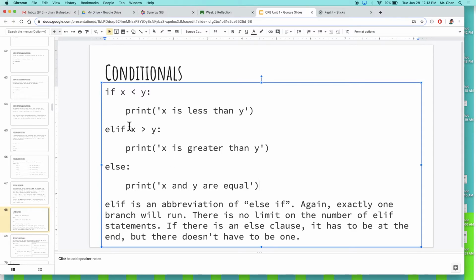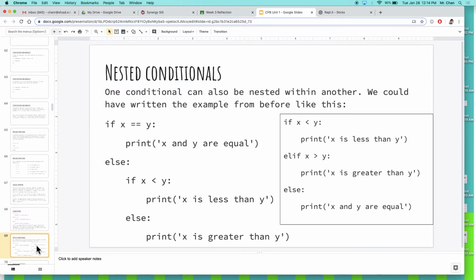And there's no limit to the number of if statements you can have. There is a limit in one block like this, an if block or a conditional block. There is a limit to how many ifs you can have and how many elses you can have. You can have at most one else. That means you can have one or none. You can have an unlimited amount of elifs, right? And you can have none too. And to get an if statement, you can just have one of those in a certain block. That's not to say you can't have separate blocks with if, and so on, right? But that's different kinds of logic.